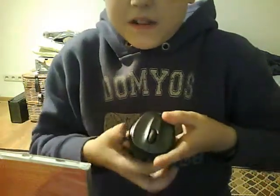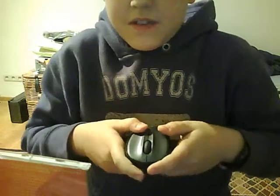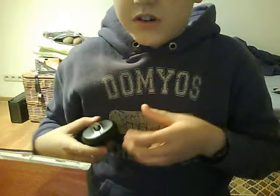So, you just take him, for example, let me show you with this computer mouse, like this. So imagine that the front legs are here, and here, so you put the fingers like this, and the back legs are like here, and here, so you put like this. And then you just lift him, or her, and then you just put her out of her cage.